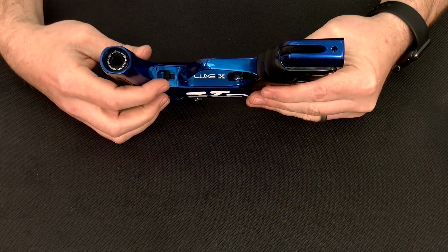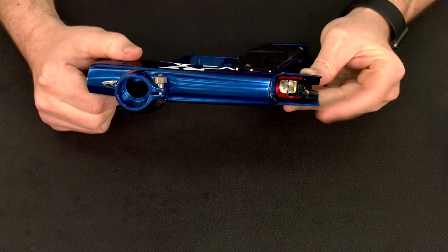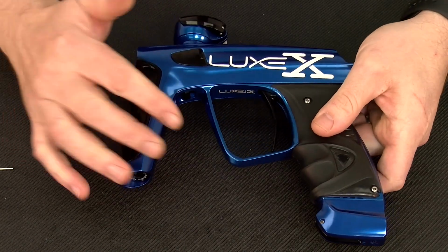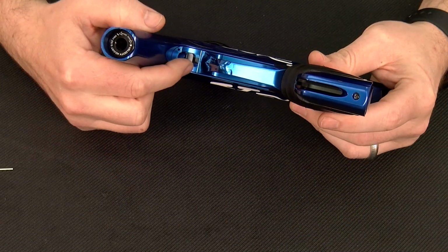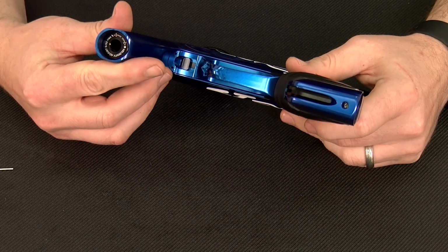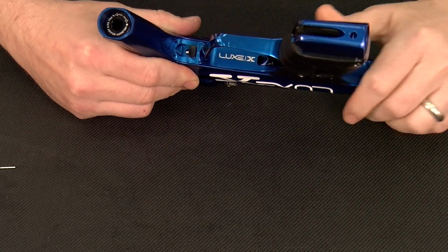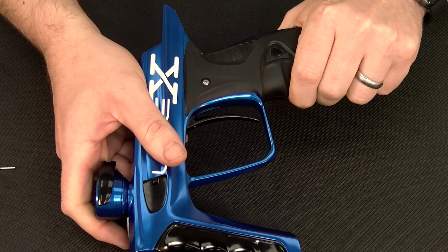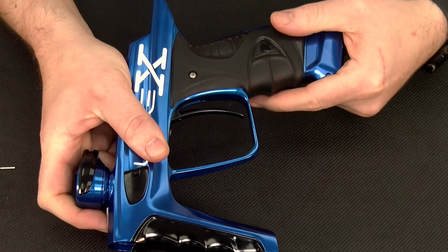Next, we'll take a look at adjustment of the front pin, as well as removal and installation of the rear latch system. The forward latch of your Luxe X grip frame controls the compression between the grip frame and the body of the marker. It's particularly important that this be adjusted properly in order to maintain proper contact between the upper and lower eye surfaces.